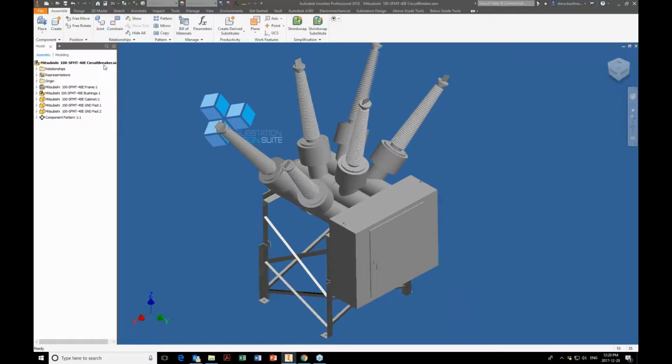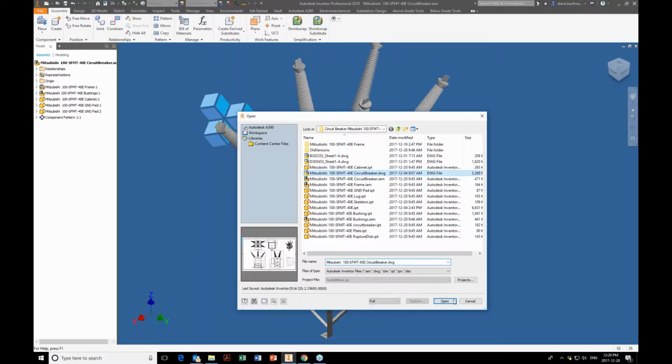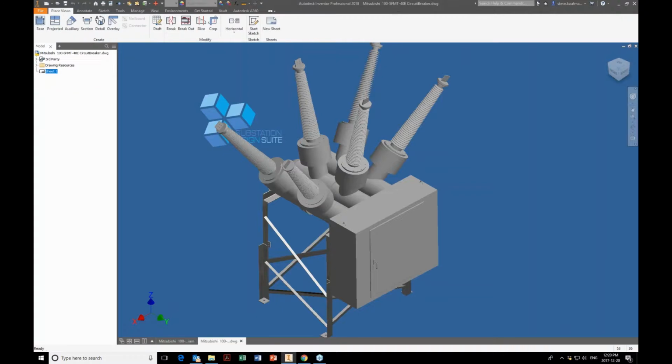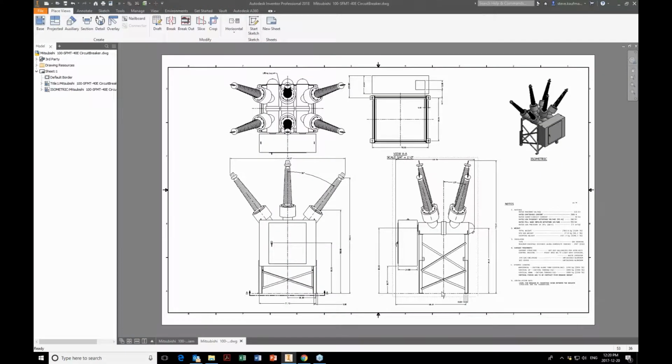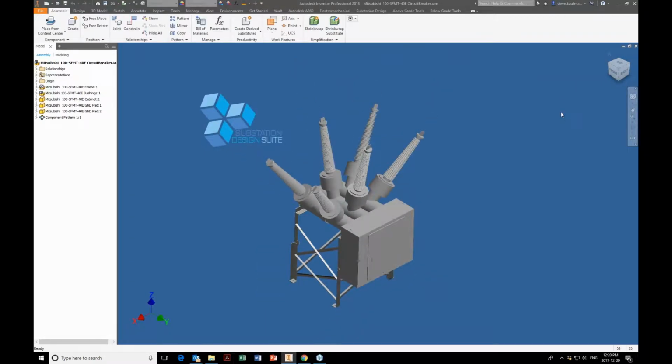If I needed to make a new one, I would use copy design from Vault and make a new one. If I was to make this one, I would also create a drawing of it and leave it in the Vault as well to show that I've looked at the dimensions and they're accurate. And I might even copy and paste something in here to tell me what it is. This is what I typically do. It's an accurate result, and it's a good result. Then you would shrink wrap it, and then you would take that shrink wrap and use it in your project. But I would leave this in a templated assembly. So that's just an example.